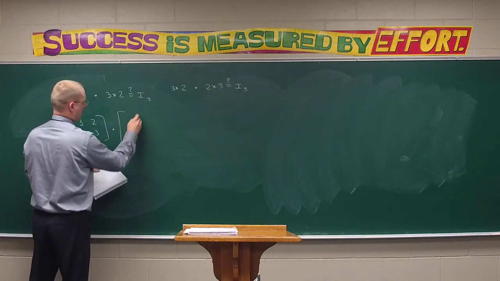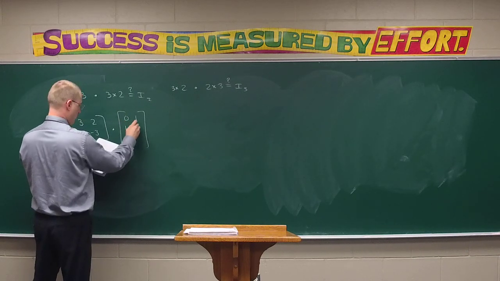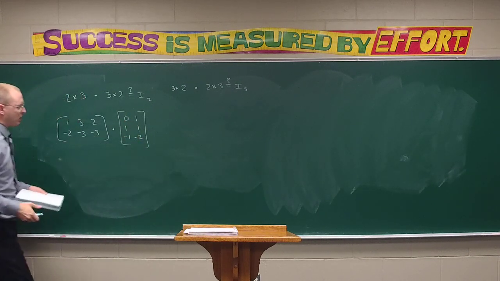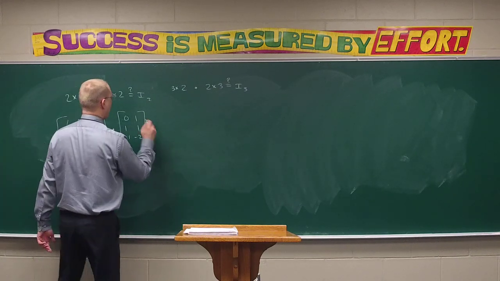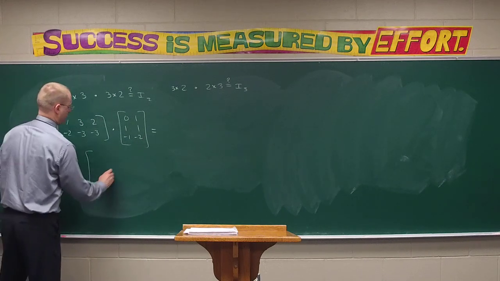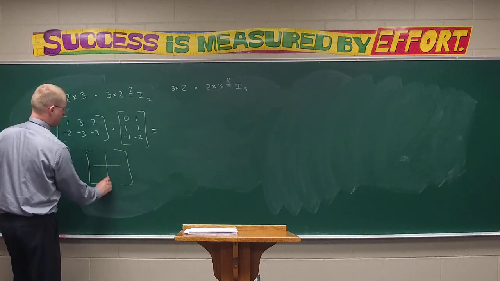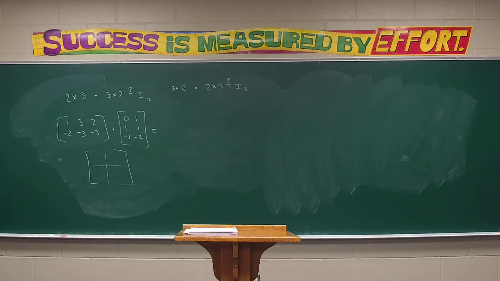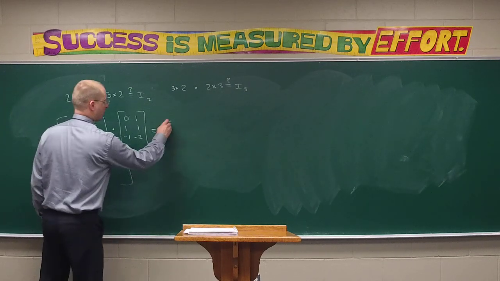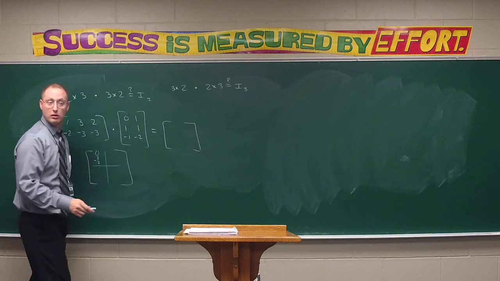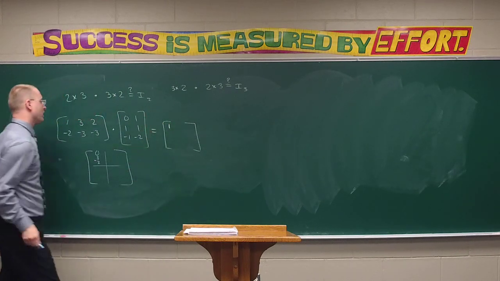And 0, 1, 1, 1, negative 1, negative 2. Again, I don't really see a numeric pattern that makes me think, oh yeah, of course this is going to work. So, I don't know. All right, we said it's going to produce an I2. So, set up just a single crisscross grid here. And Maddie, partial products. 0, 3, negative 2. What does that give us, class? 1. So far, so good.